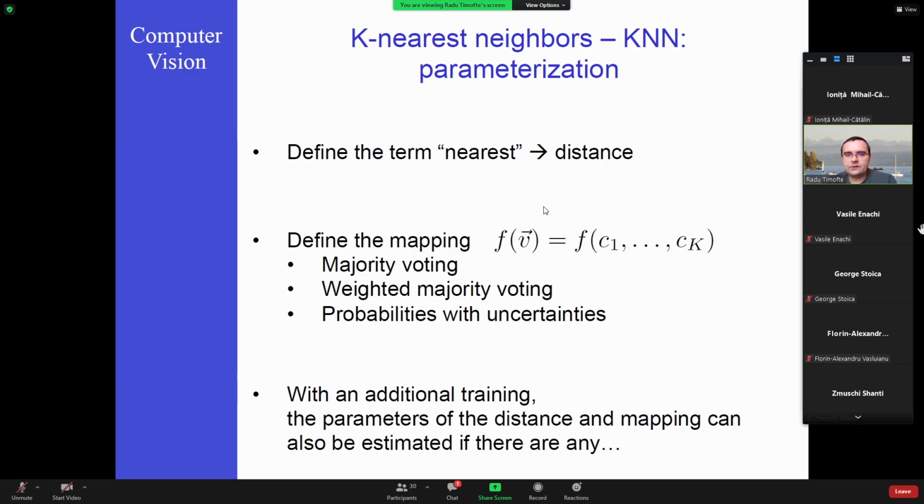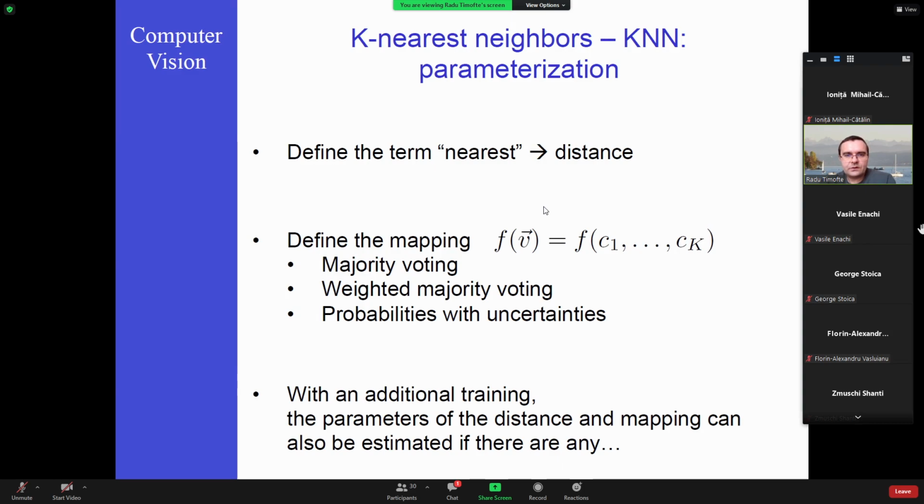If the features are binary features and so on, we can come up with some other definitions, or we can have whatever norm, the Minkowski norm with whatever p index. Typically we need to define the mapping, what the classes are that we are looking for, and we need to see how we use those k retrieved nearest neighbors in order to take a decision on the labels.